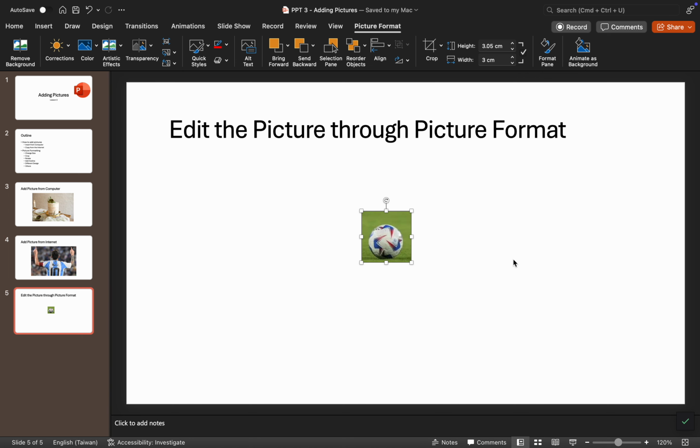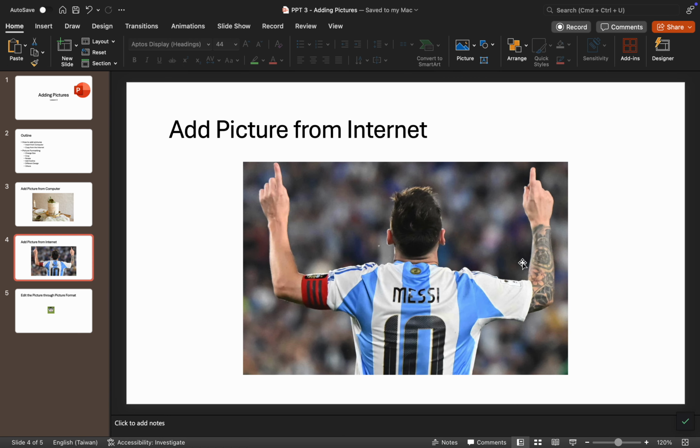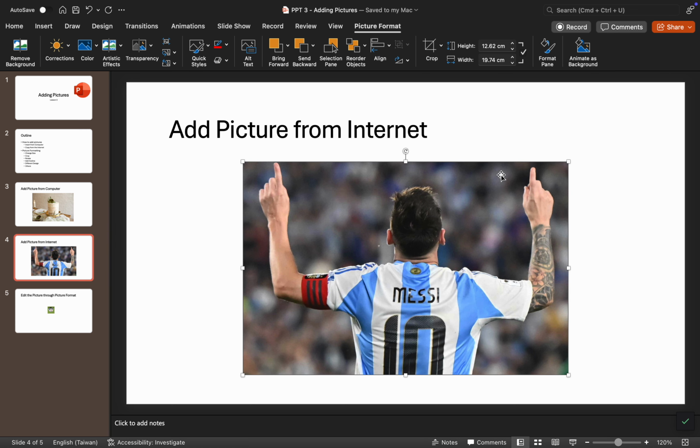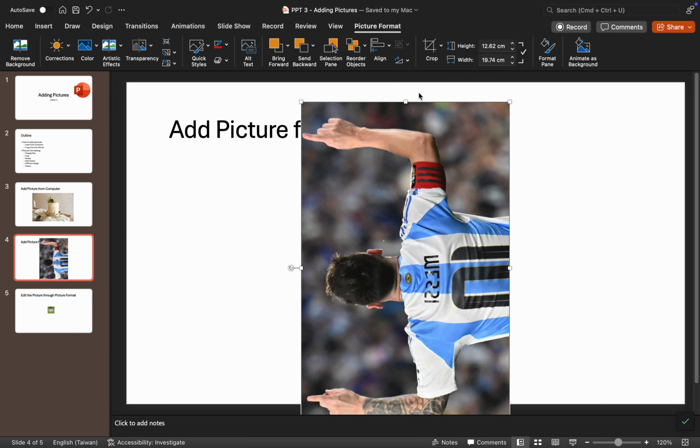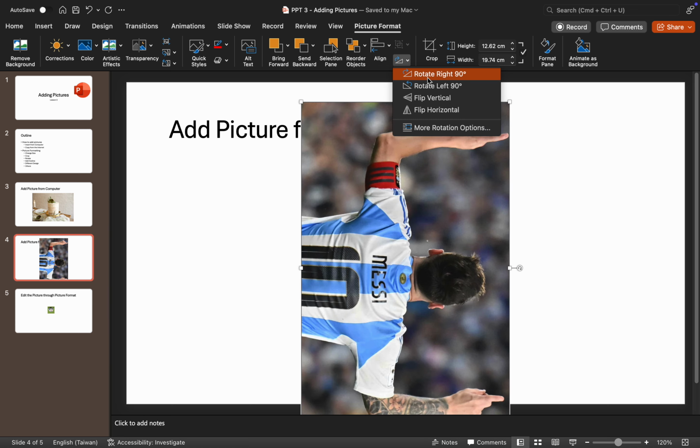Okay, so that's the size, and if you'd like to rotate it, we're still in Picture Format, we rotate right or left, or we can flip it. For example, I've flipped this one, so Messi will now look the other way. So flipping, rotating, and then put it back again.